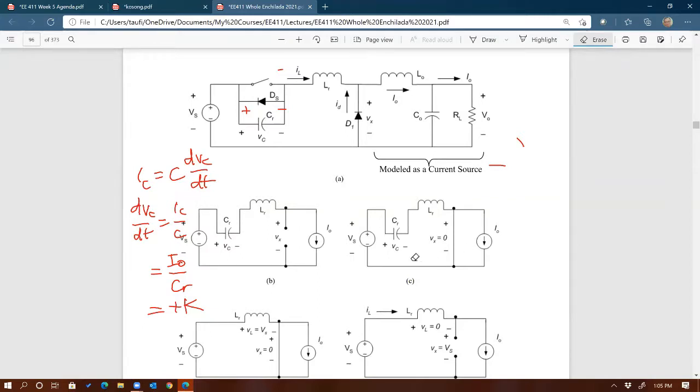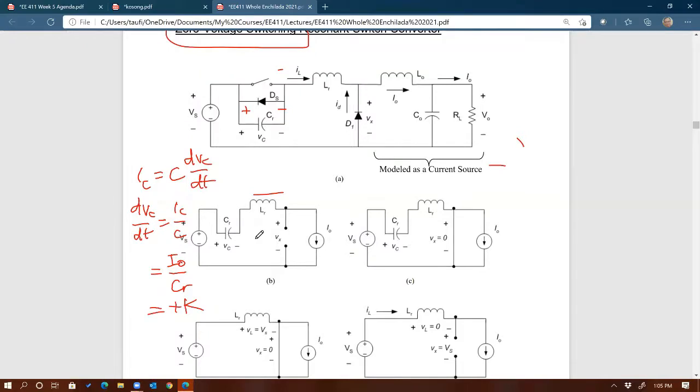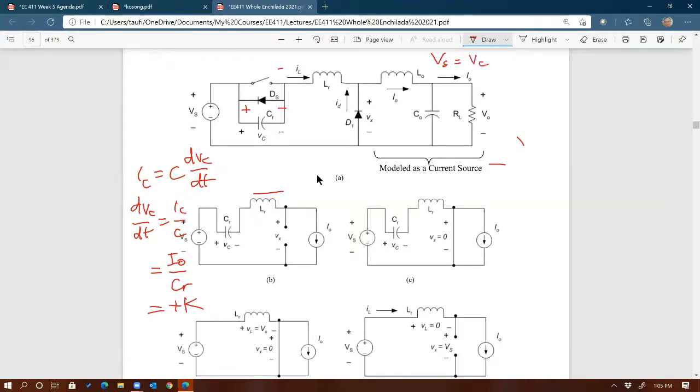And then what happens next? Well, I know by KVL, this is going to be 0 across the inductor, so that doesn't matter from the point of view of KVL. So I know that Vs is equal to Vc plus Vx. Vc is increasing with time, right? And as Vc is increasing, because Vs is constant, therefore to compensate for the increasing Vc, Vx has to decrease linearly. So if I ask you to draw the waveform across Vx, it should be decreasing from Vs, right?